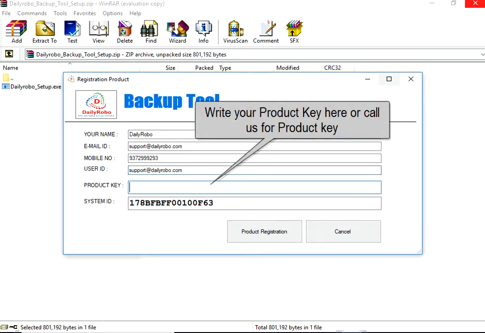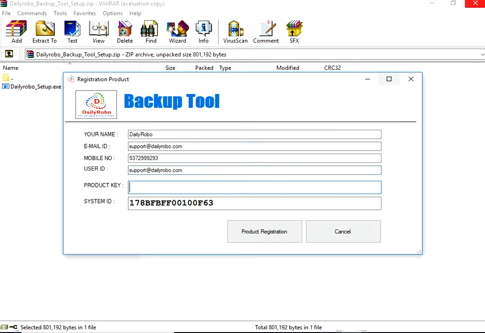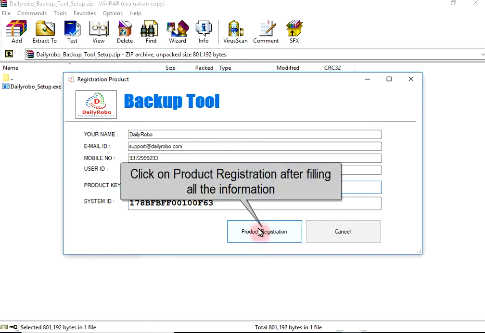Write your product key here, or call us for the product key. Click on Product Registration after filling in all the information.